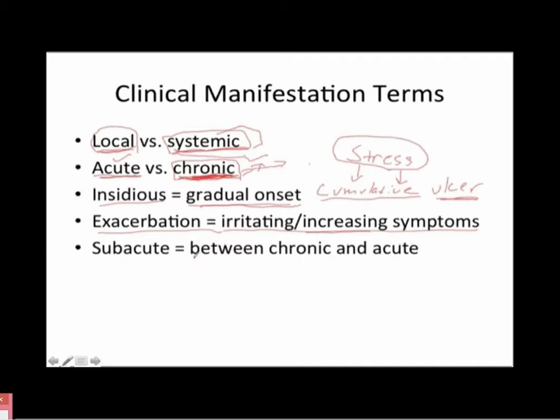Subacute. Basically, this is a clinical manifestation or a problem that falls right in between acute and chronic. For example, subacute endocarditis, which is essentially a heart infection. It's an infection that slowly takes a little bit of time for the effects to accumulate, but then they get worse over time. If left untreated, it could take up to a year to see severe, fatal effects, but it's something you can manage even without treatment for a while. But obviously, if you have a heart infection, get it taken care of. All right, so subacute is just kind of in between these two. Well, kind of it is.